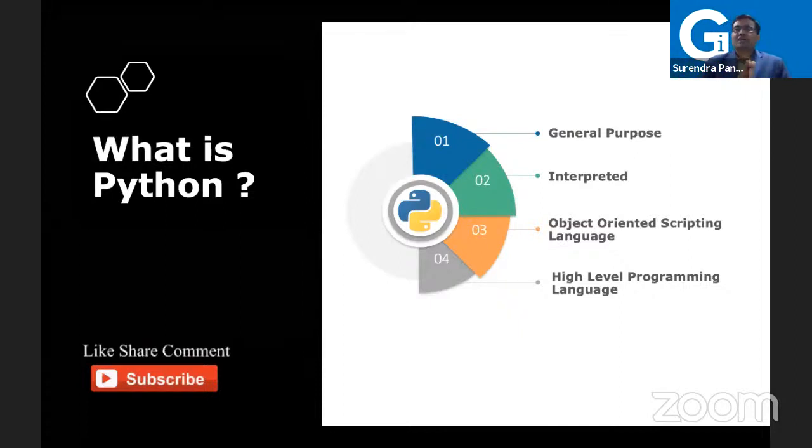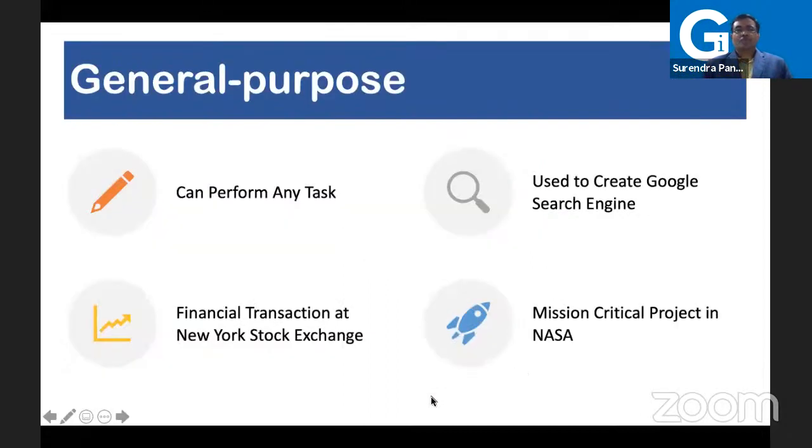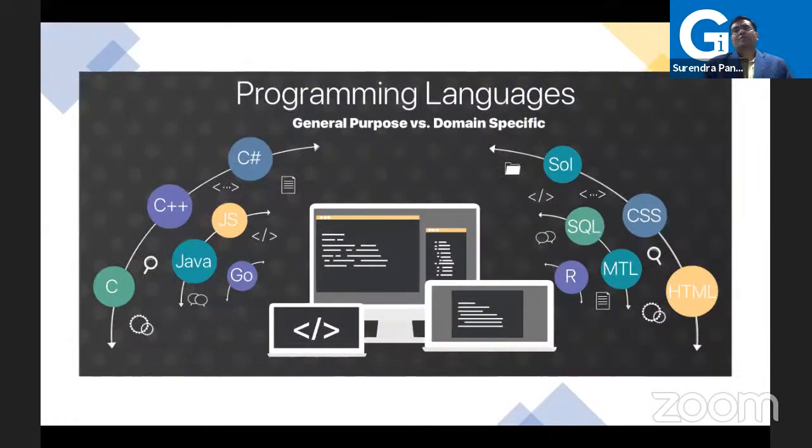Now you are using a certain language for the database. Which languages are we using for a database? You are using SQL, MySQL. So these are specific purpose languages. Or even HTML, take the language HTML. So these languages are specific purpose languages. Whereas languages like Python, C++, Java, those languages are general purpose languages.